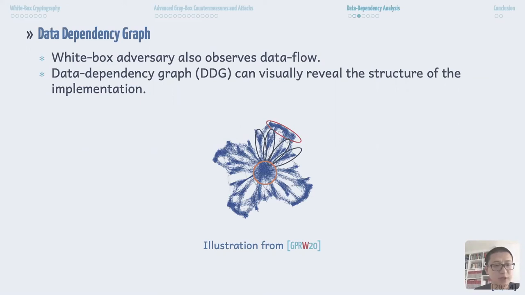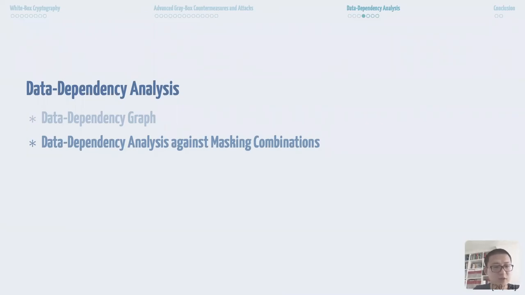So a white box adversary can also observe any internal states of a white box implementation, it can also observe the data flow of the implementation. From the data flow, the adversary could easily build the data dependency graph of implementation. While breaking the winning implementation of WhibOx 2017, we gradually revealed the structure of AES first round by plotting data dependency graph and managed to locate the first round S-box output encoded in a small window of about only 15 variables. However, the data dependency graph doesn't always readily disclose implementation detail. Nevertheless, to attack an obscured white box implementation, it can still minimize attack interest window by exploiting the data dependency in an automatic way. Hereafter we show how data dependency analysis can be used to break linear masking and the non-linear masking combination.